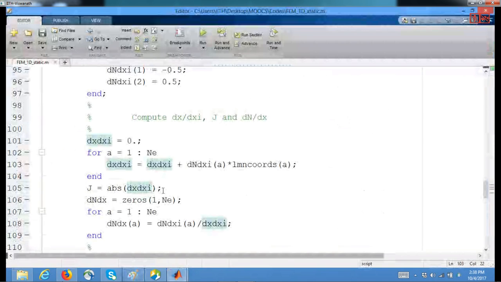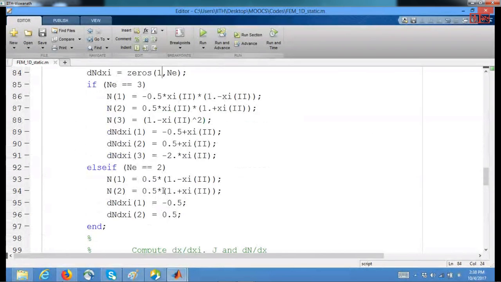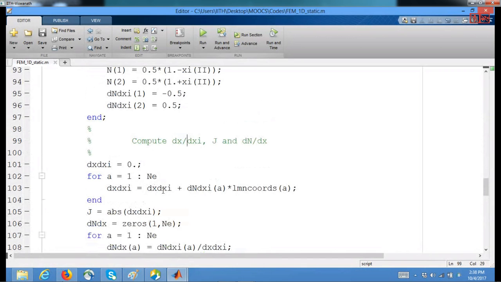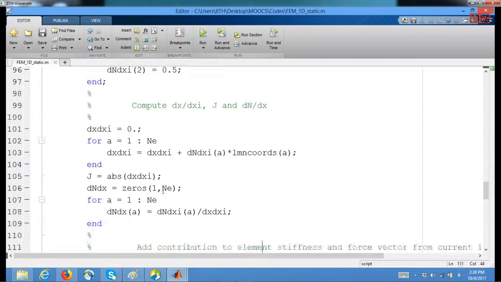Since with respect to the isoparametric or natural coordinates we know our shape functions and their derivatives, we compute dx by dc and dN by dx, just as shown in the previous thing.